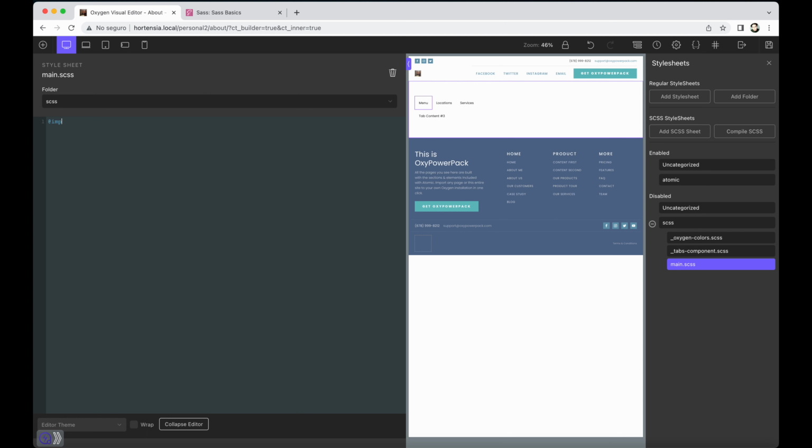In the main stylesheet, we can import our helper Sass files. Let's add some basic structure for the tabs component. I know the class names by memory, so it's easy.